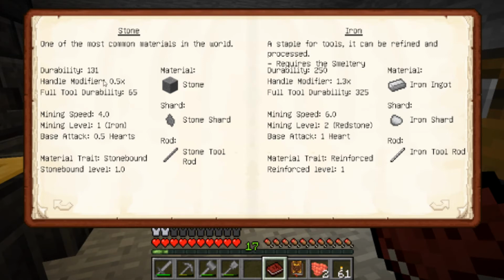Now, the stone gives you the material trait Stonebound, and Stonebound is basically the lower the durability on the item, the faster it works. So in this case, the lower the durability, the faster I would mine.